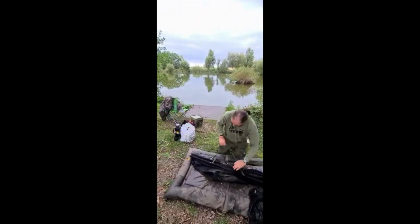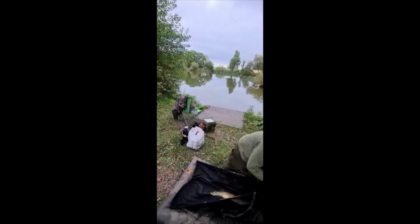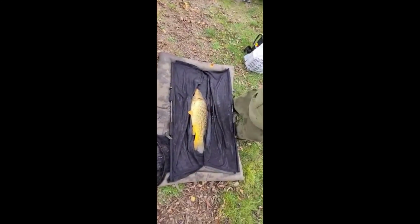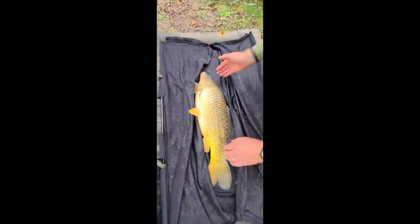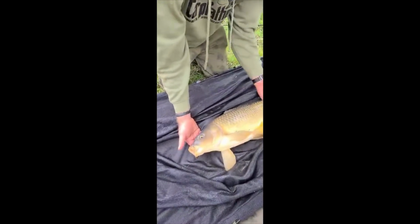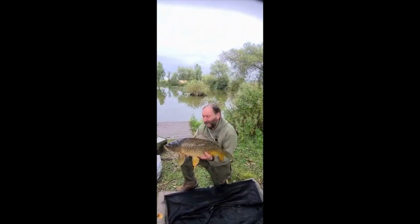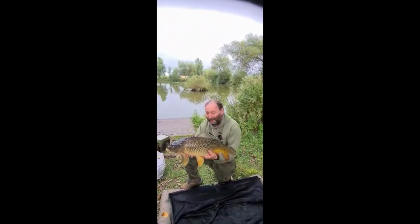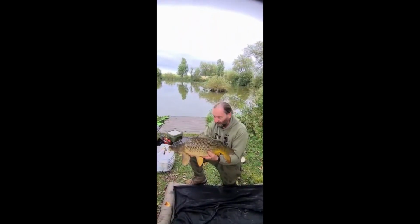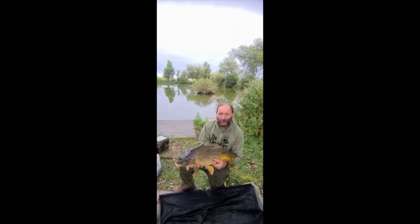I just got a cast. It's been so slow. We just decided to recast, and I cast a bit closer to the overhanging trees, and here we are. So we were, you say, 10, 12 pound common, biggest one in the pool. On the spicy sausage, legend, but we've caught it on the fruit special little micro grubs over the top. As you can see, yeah, we'll just get some nice pictures now, I think.